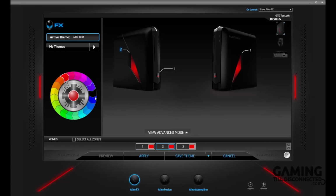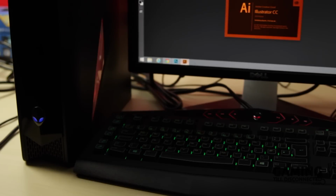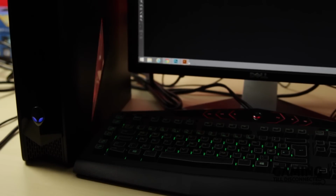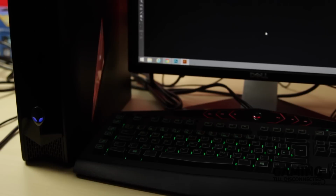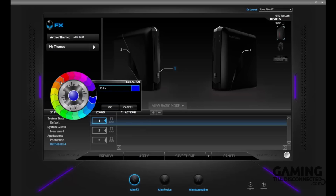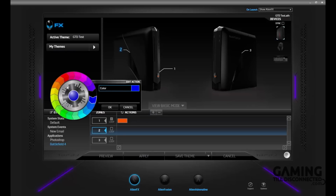With the X51 comes Dell's proprietary Command Center app, which has a few different parts to it, the main one being Alien FX. This allows you to manage the colours of the lights on the case, as well as those on the Tactics keyboard and mouse. You can also program these colours to be context aware. For example, you could set it to turn off when you're watching a movie, or have certain colours that would match the game you're playing. It also lets you set the lights to react to different system events, such as receiving a new email, although this became quickly annoying to me. But this is entirely a personal preference.